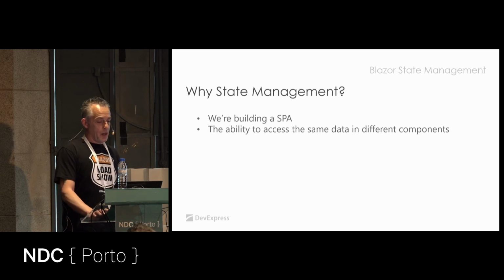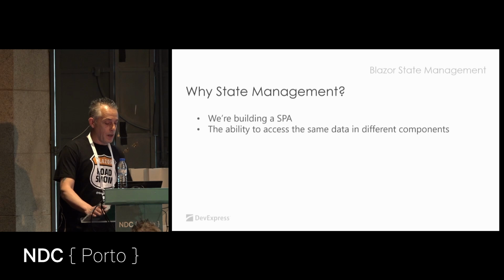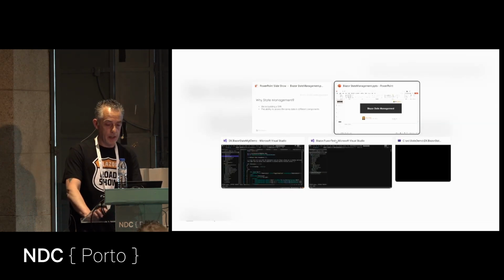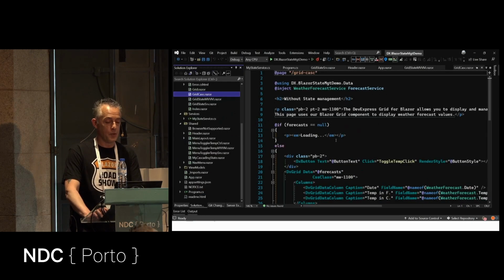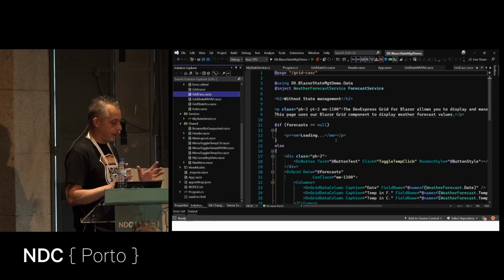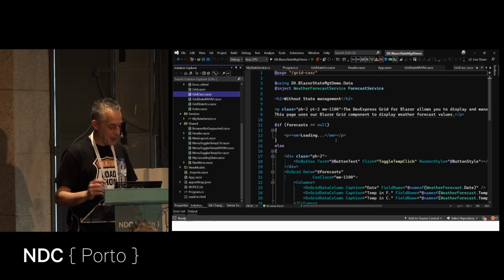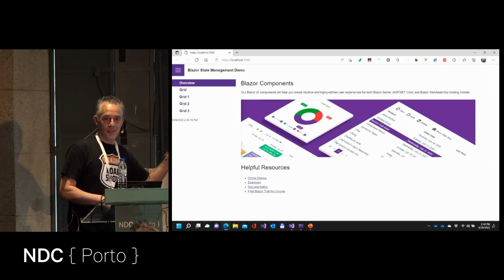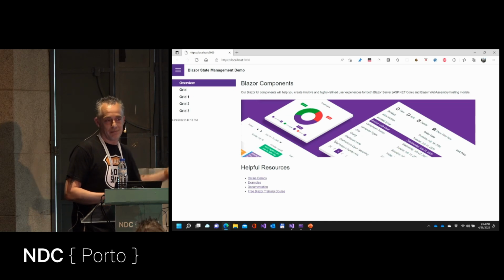So the first one that we're going to talk about is, well, let me first show you a small demo application I put together. To give you a bit of another look, I used the starter project that we have at DevExpress. So you've got another look and feel than the default Microsoft one, but typically it's the same.